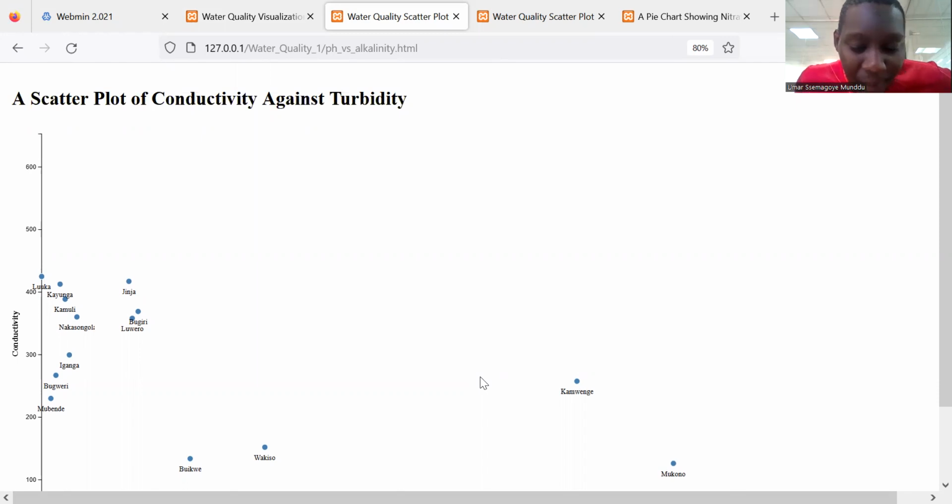That relationship suggests that water samples with higher levels of suspended particles, higher turbidity, tend to have higher levels of dissolved ions, which ideally increases the conductivity, because iron is a bit of a metal, so it increases the ability to conduct electricity. So the correlation may be indicative of the presence of minerals, salts, and other dissolved substances in the water.